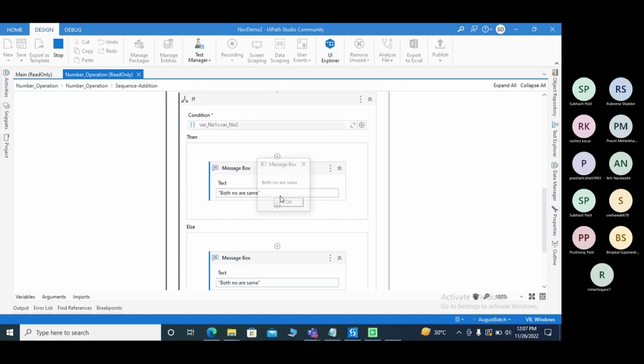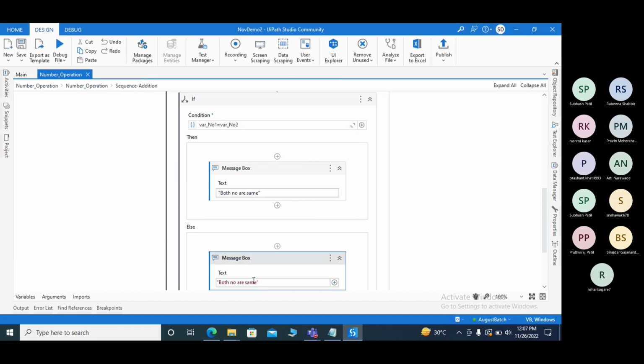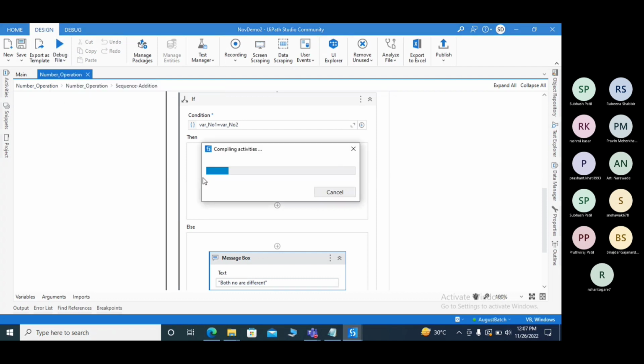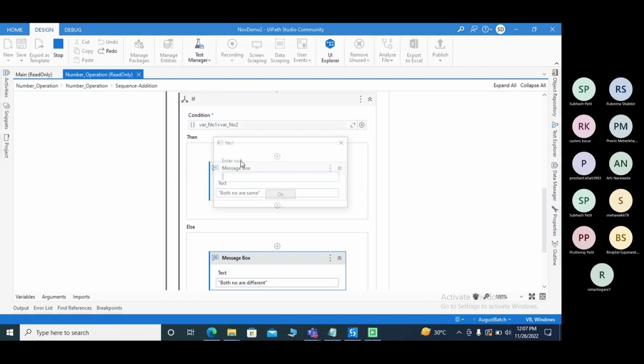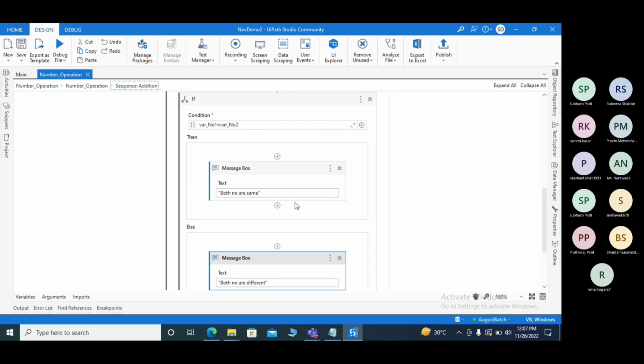Both should be same. And if I'm entering a different number, that should print as different. Both numbers are different. Okay.